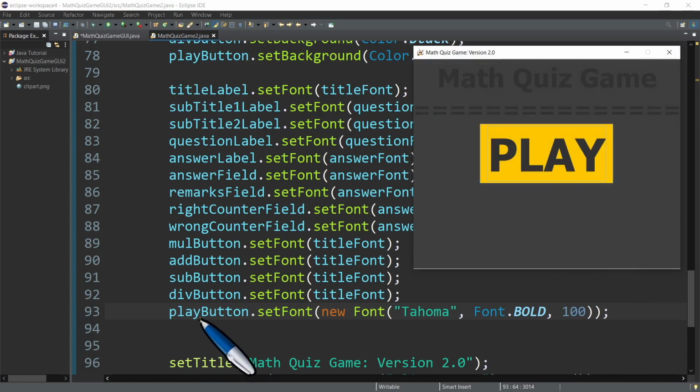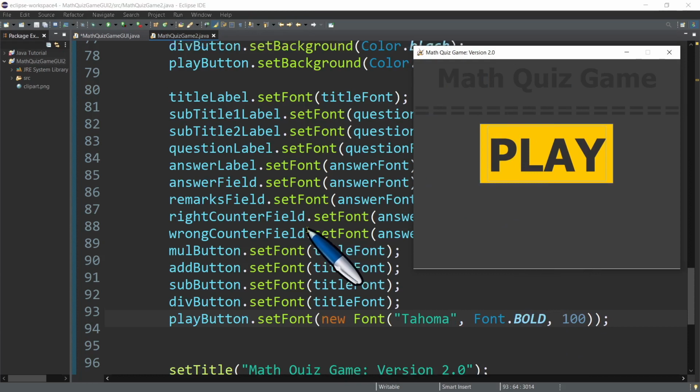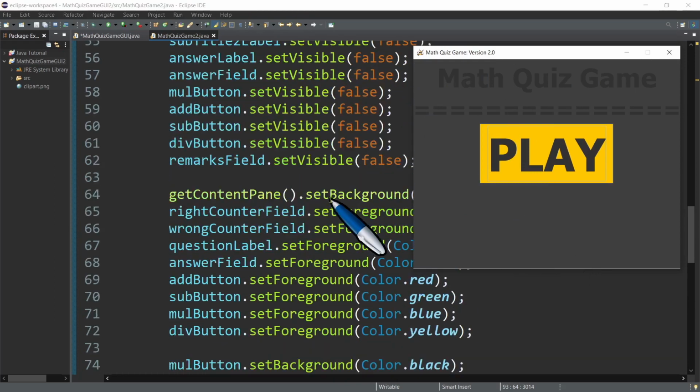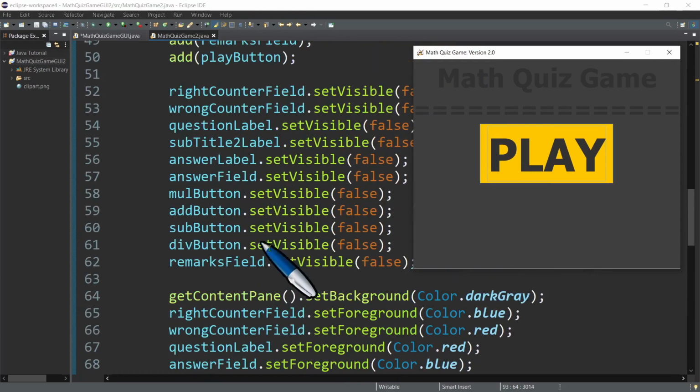By default, once you add a button to our content pane, it is visible true. That's why I don't need to put setVisible false. The rest are false, just like the other GUI components here. And then once you click the play button, that's another thing. Again, that's already an event.